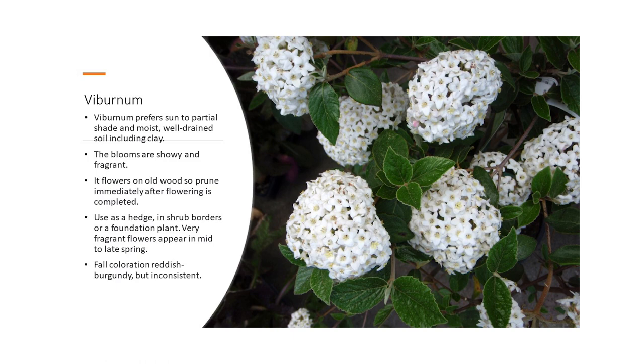This one's just pretty much neutral. It'll do well in just neutral. It'll probably tolerate a little bit of either direction. Use it as a hedge and shrub borders or as a foundation plant. Very fragrant flowers. I know I mentioned that like five times, didn't I? It's got a nice fall coloration.